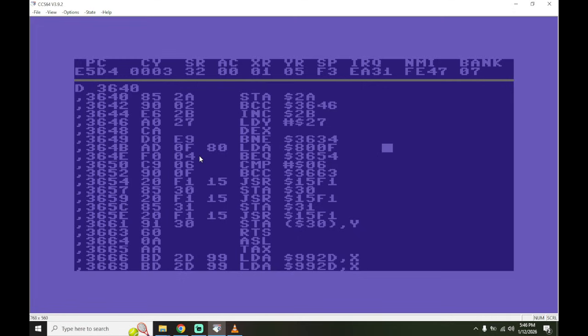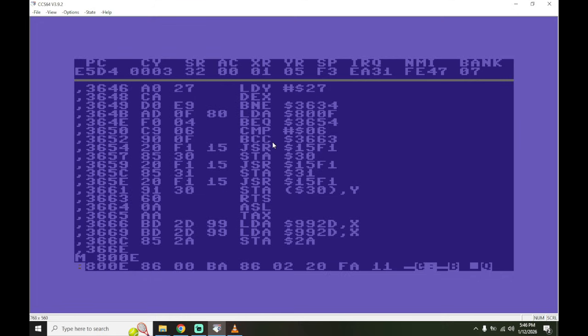Now here is where the problem lies. Let's say that you have an original copy and your tape drive shut off. Okay, not an issue. And let's say that maybe, I don't know, you decided you want to rewind the tape or something after the game's done, so your tape drive is on momentarily. This is enough of a grace period that your tape should be done by then. But this here is completely wrong. 8000F is set to a 0. So the moment this routine is called, it goes down to 3654 and trashes memory.